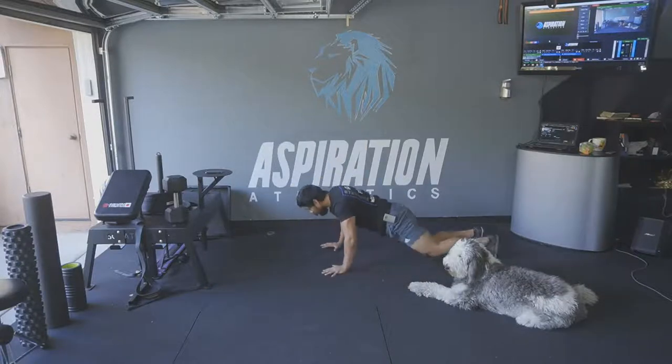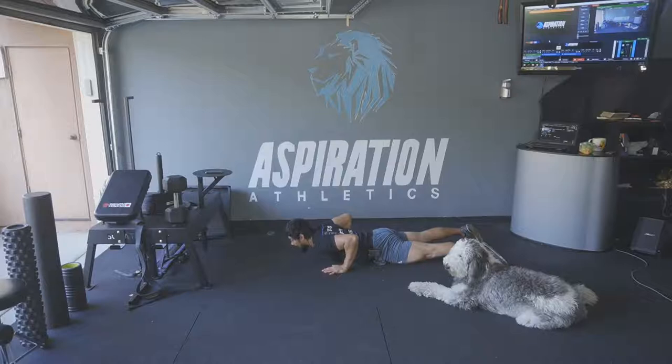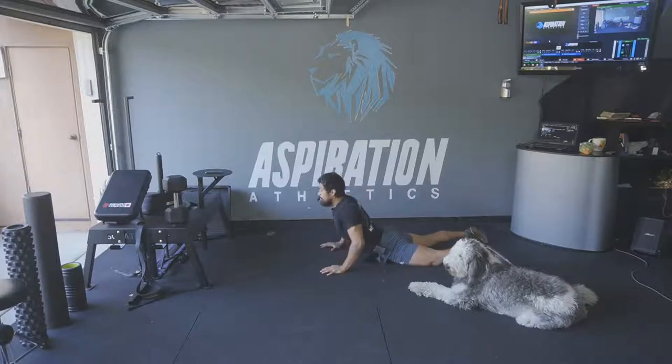Ready? Now, down to the floor. Quads, glutes, abs, and whoop, back down. All right? We're going to warm up your lower backs a little bit.